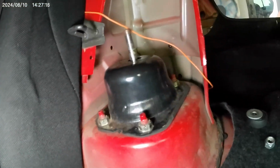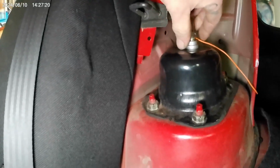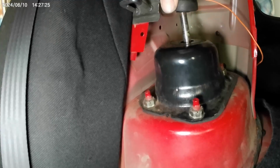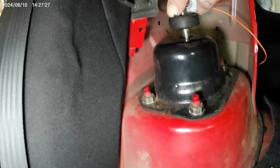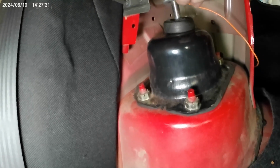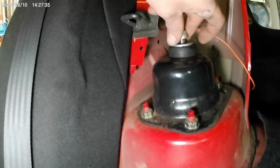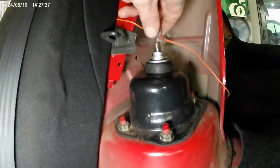Right. Now, put this spacer on. Boom. Actually, no. No, we put the rubber on. Put the washer, then we put the spacer and the nut.